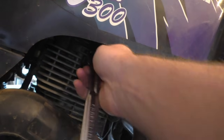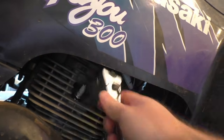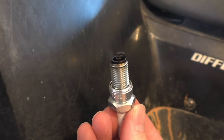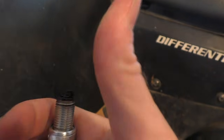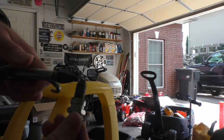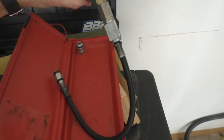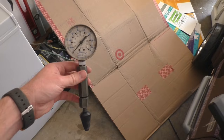It could be flooded. So I'm going to remove the spark plug and see if it looks fouled out and see if it smells like fuel. This spark plug smells like gas, but it doesn't really look fouled out or flooded. It's old and has some buildup on it, but I've seen worse. At this point, I'm thinking the worst for this four-wheeler. It's time to perform a compression test. If it fails, my quad could be in need of a top-end rebuild.